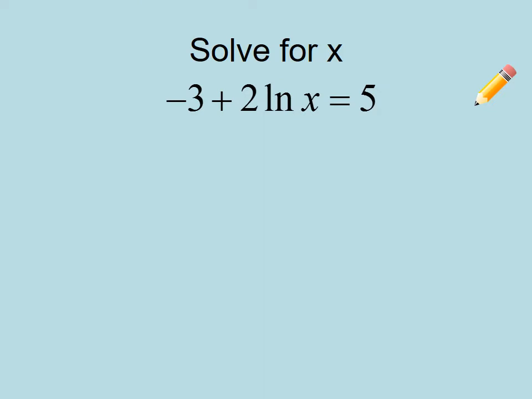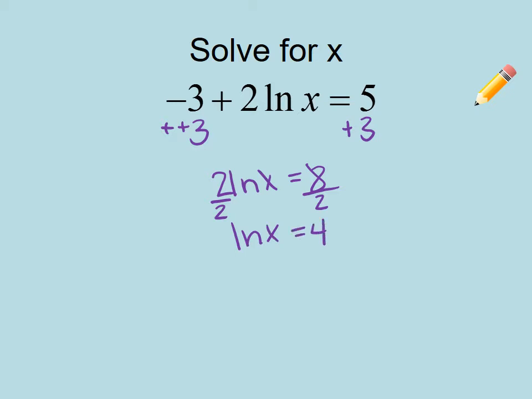Again, start this equation off by using the easy algebra rules first. I'm going to subtract a -3, which changes to adding. We want to isolate that log, so let's take care of that 2 because it's on the outside. Now from here, I need to use my new rules that I have, and I need to convert this to base e. ln becomes e, the answer becomes the exponent, what's remaining becomes the answer.